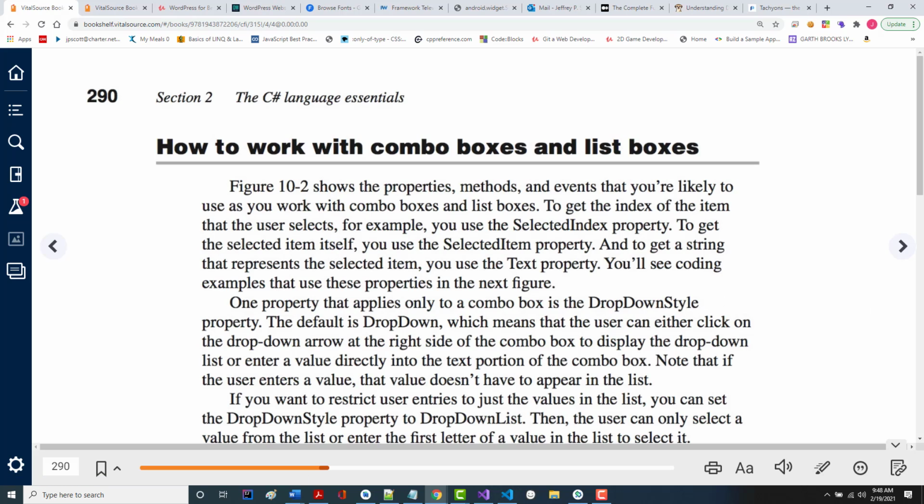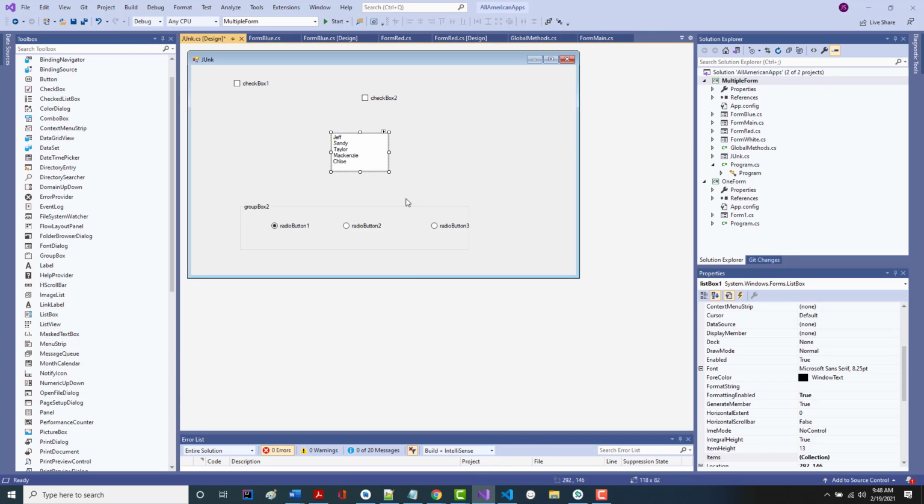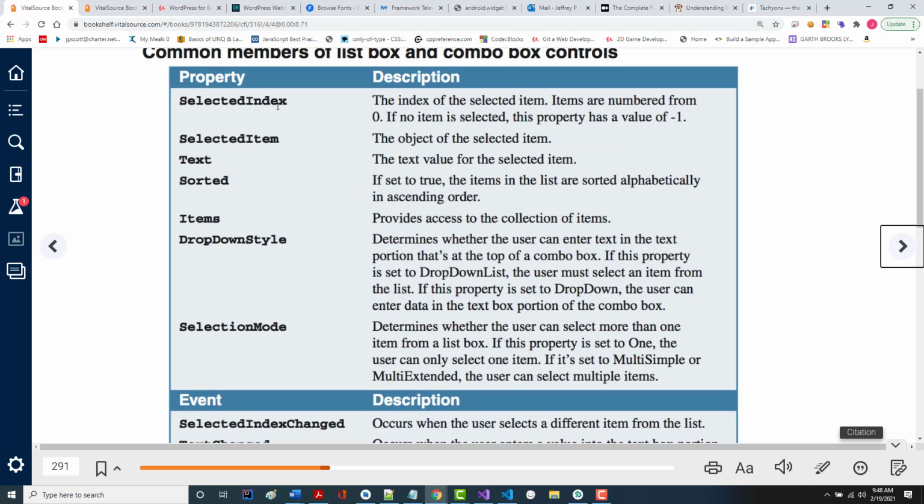All right. How do you work with combo boxes and list boxes? They're very similar. Now look at this, because this is important, all right? Notice there's selected index and selected item. The first item that you put into a box, so in the example that I showed you, this one, Jeff would be index 0. Selected item would be Jeff. Selected index would be 0. Does that make sense to everyone? All right. So that's how that works. So you can either grab the index or the item. If there's nothing in there yet, or if you didn't select anything, the index will return a value of -1. So if I went through there and I asked for Bob, there's no Bob in my family, so it would return -1, meaning an absence of that value.